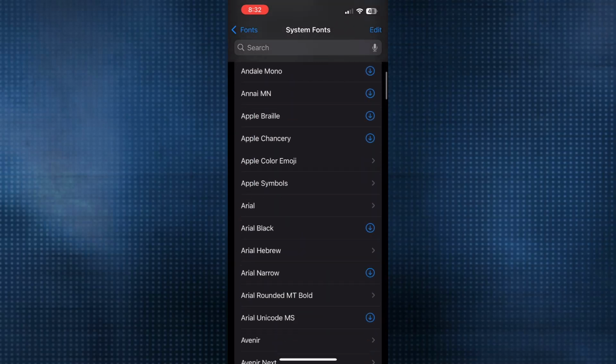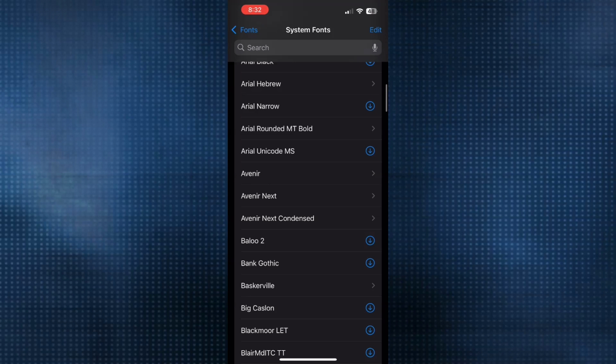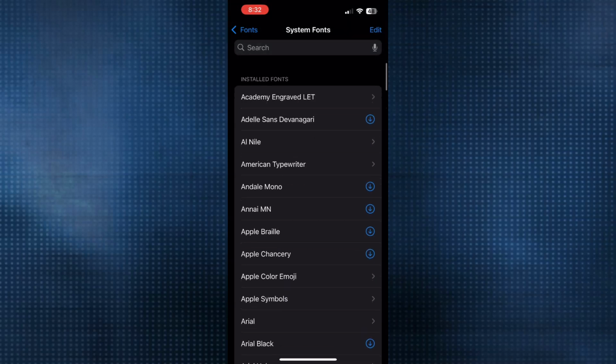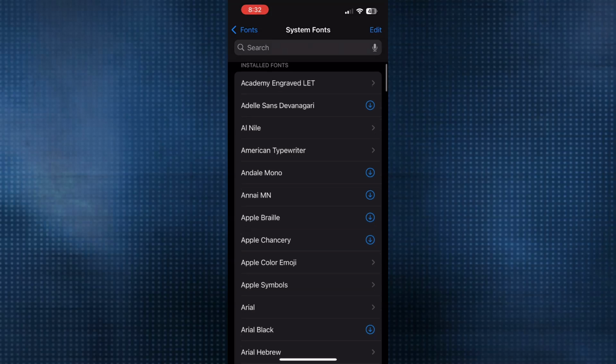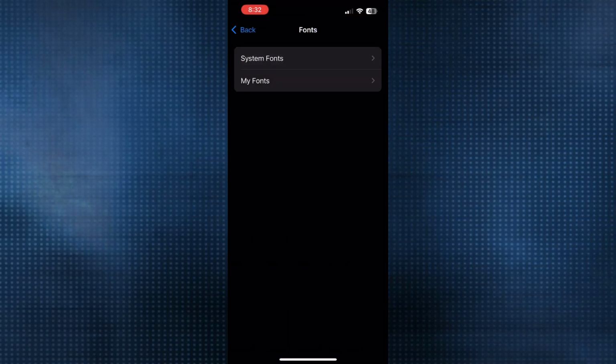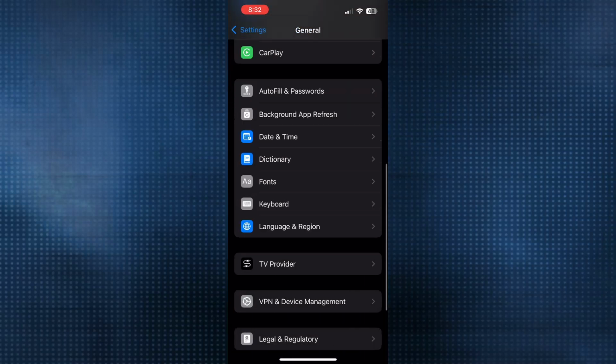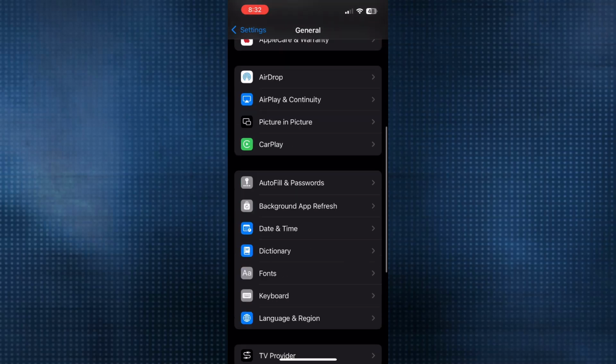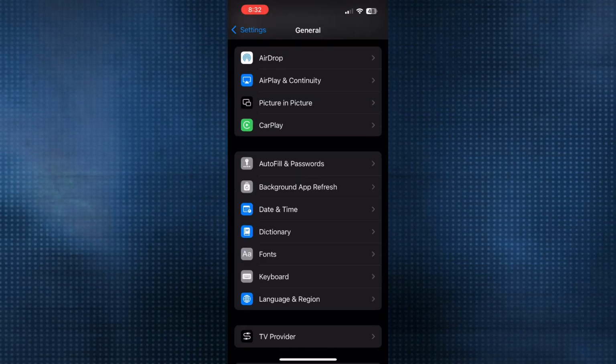So basically here you will find the various fonts that you can see over here. You can click on any one and choose it. The ones which have a download icon on the right side, that means you need to download that font. You need to click on that download icon and after that you can use them. But the only thing is you can use this for the newer applications. For the older applications, these are not applicable.